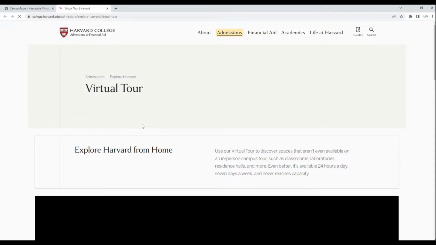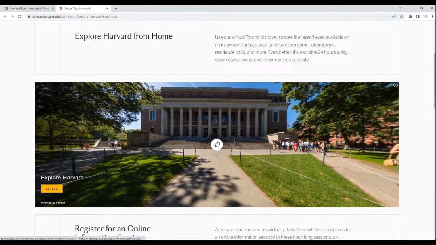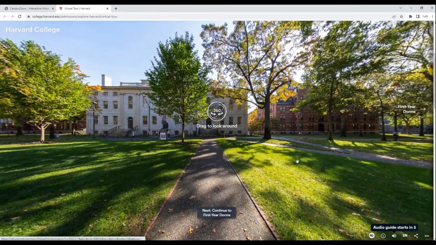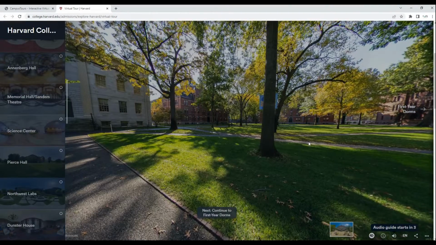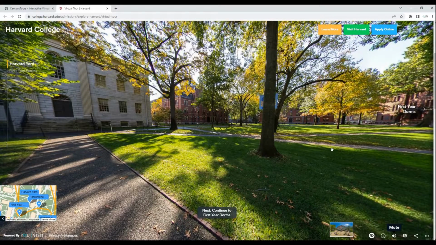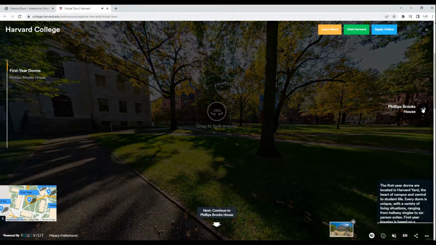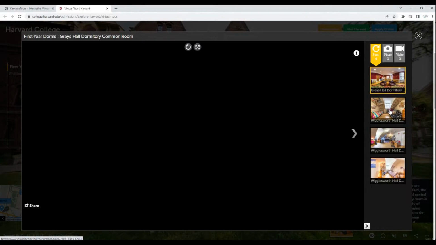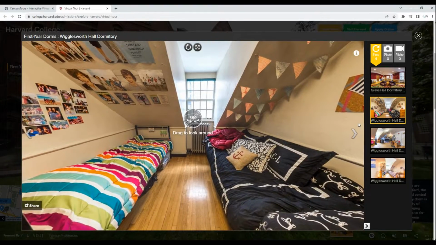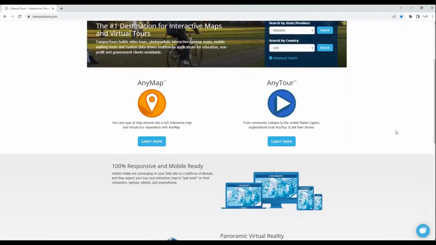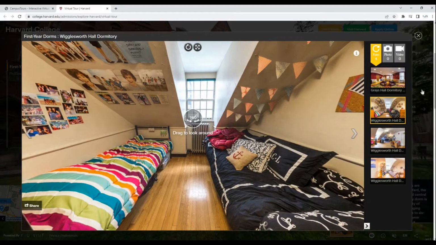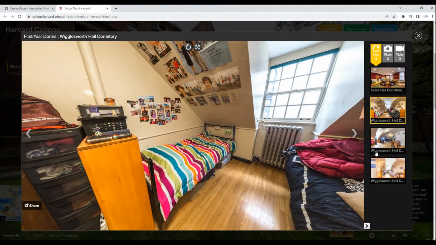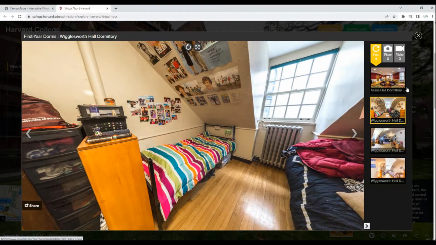I'm going to click on the virtual tour just to point out that every school's tour works a little differently. Unlike U of A, I have the ability at Harvard to use 360 degrees for the audio tour and for the image clicks. You can even look at the dorms. A little squishy, but that's to be expected at just about any dorm you go to. Of course, you can always look at apartments if you're more comfortable with that. It's all about options and what would make your college experience the best fit for you.